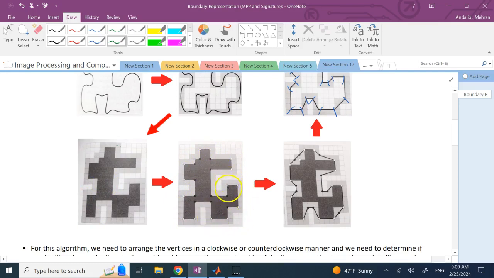Now some of these corners are convex corners, which you see with white dots, and some of them are concave corners, which you can see with black. So here you have to have an algorithm to detect corners, which you can use, for example, Harris corner detector, or you can just, based on the location of these cells, find them directly. But the important thing is to distinguish between a concave one and a convex one. So how do I distinguish between these two? And I'm going to talk about it.